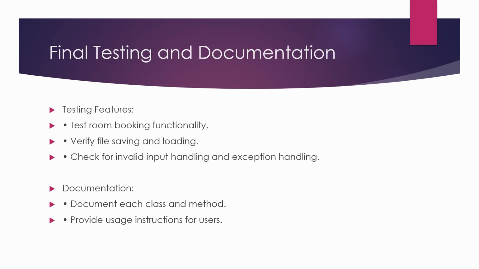After implementing all features, it's time to test the system. We need to ensure that room bookings work correctly, file saving and loading functions as expected, and errors are handled properly. Additionally, we should document the entire system, including class and method descriptions, to ensure the project is maintainable and understandable.